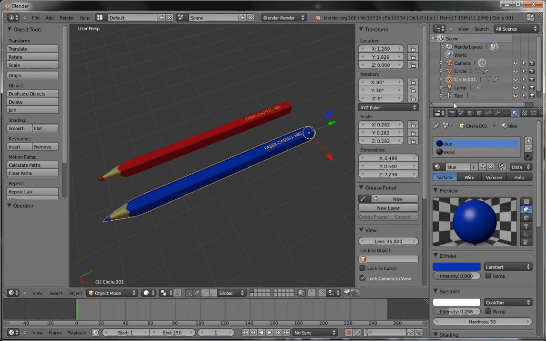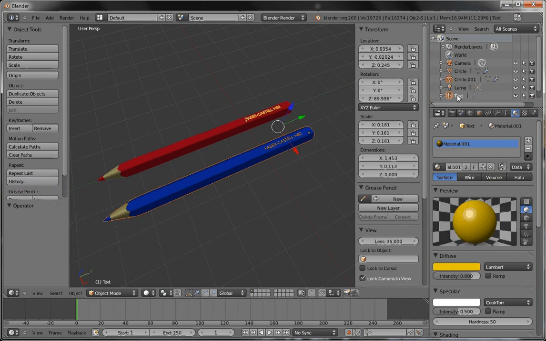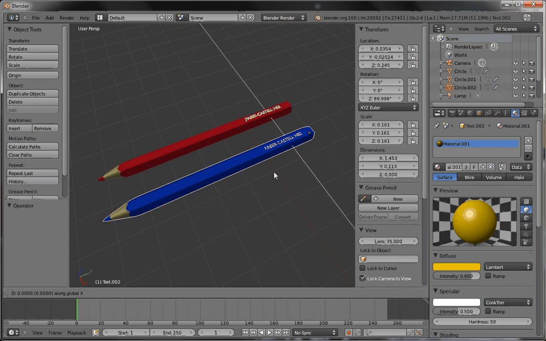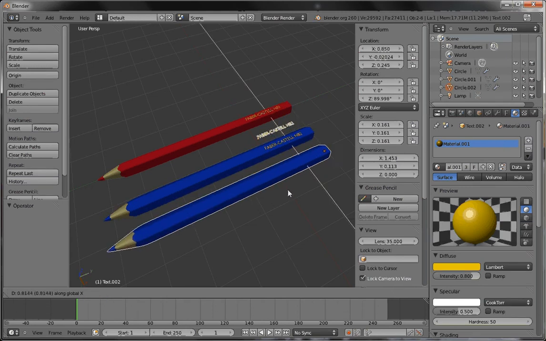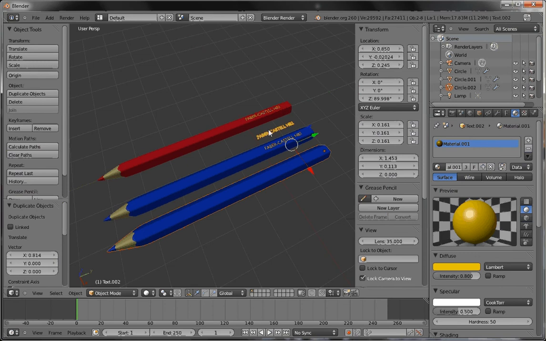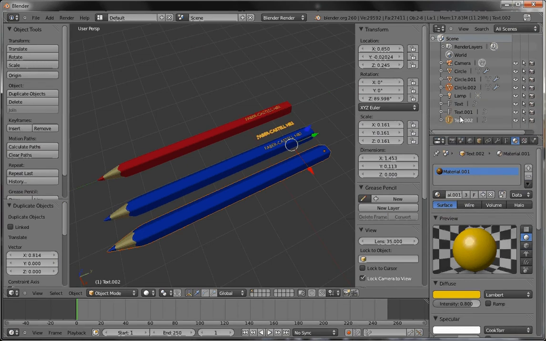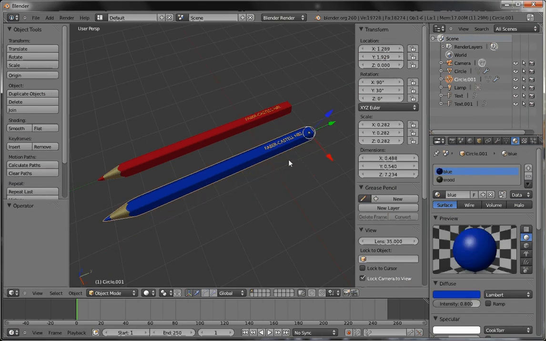To make a green one, you select the circle and you select the text. Make sure that they're the same, and then Shift D, X, and pull a little down. You see there's a problem here. I selected the wrong text. There's 2 texts now, actually there's 3 texts already. So I need to select the circle 01 and text 01.